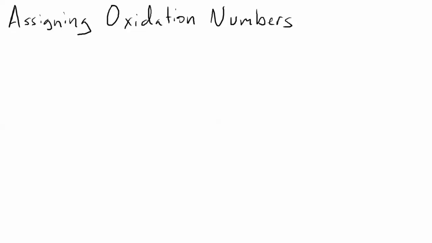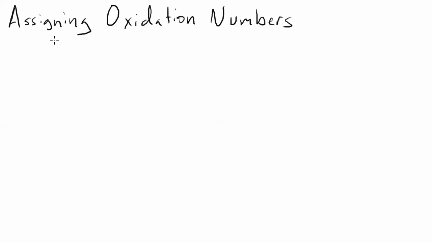Basically, what you're going to learn in this lecture is a set of rules that chemists use to assign oxidation numbers to the elements in a compound. I'm going to go through the rules one by one, showing you an example for each rule, and then I'm going to walk you through the procedure you're probably going to want to follow when you have to assign oxidation numbers to the elements in a compound. By the end of this video, you should be able to take any compound that I give you and figure out what the oxidation numbers of all of the elements in that compound are.